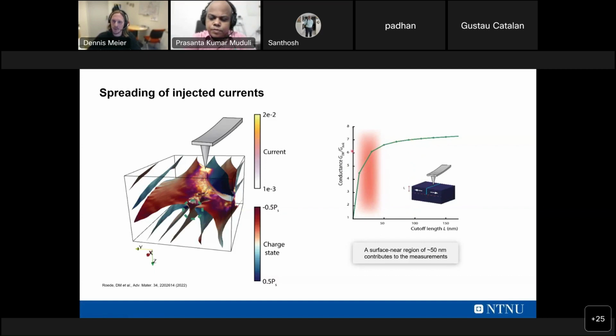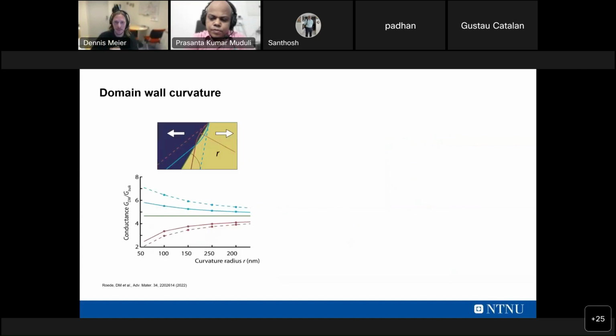Everything that's happening and what you're probing with CFM is occurring in a region of about 50 nanometers away from the surface. That is the decisive area that determines the properties. So now we know how thick to make a material when you want to go for a device with this one. Everything beyond 50 nanometers doesn't matter at all anymore. This is the key area we have to focus on.